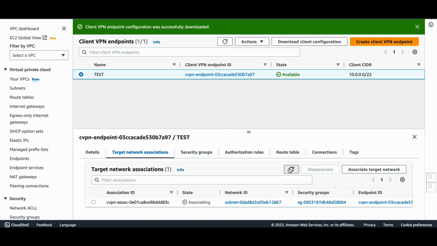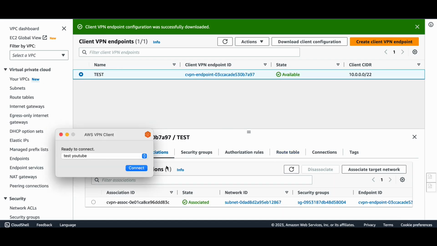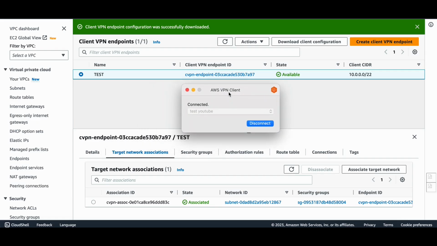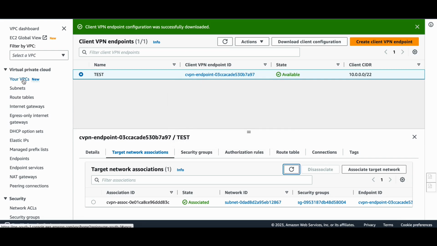Okay, it's available now. Let's test this. It's connected. Great. So now I can access anything present in this VPC.